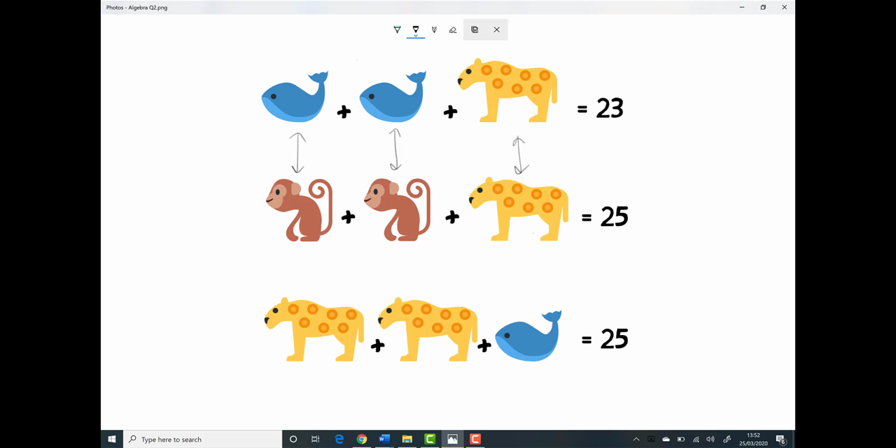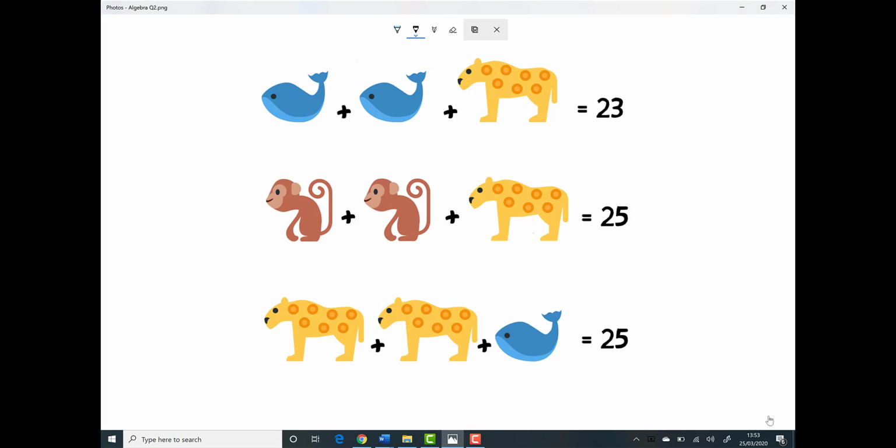So if I look at the totals, I can see my second row is 2 bigger. That tells me, as my leopards are the same, that my 2 monkeys add up to 2 more than my whales. I know then that each monkey is worth 1 more than the whale. Okay, that is quite important information going forward.